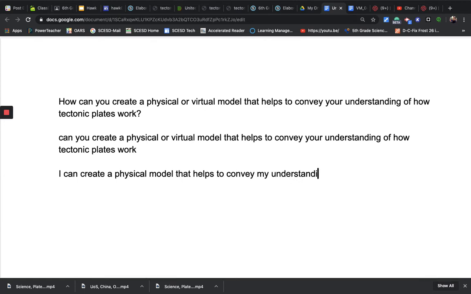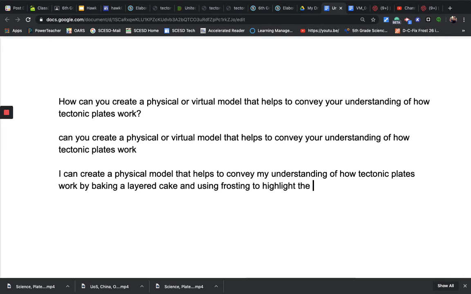I'm answering, so it's my understanding of how tectonic plates work by baking a layered cake and using frosting to highlight the boundary lines. Boundary, not boundary.